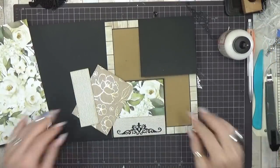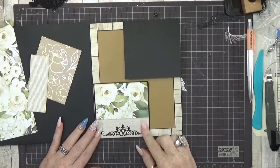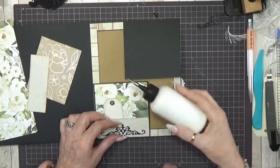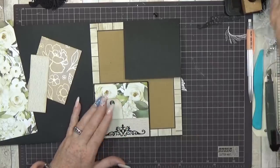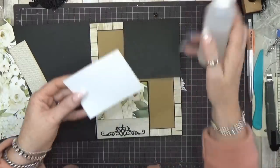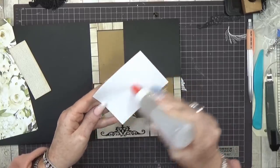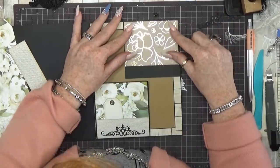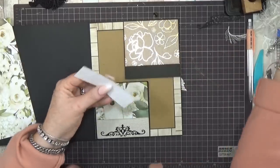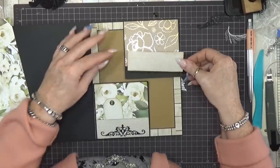Okay, let me show you how easy it is to make a nice tuck spot page. So this is the first thing I did, just making a nice tuck spot to put something in here. Ooh, I missed a spot. Okay, there we go. So what's important? Just use your scraps and glue it on. And you don't have to go all the way down to the bottom of your page, because that's a total waste of paper. So put this on here on the top, then find a piece that's fitting here below. I already cut mine, and then glue three sides, and then you have your tuck spot, your little pocket.